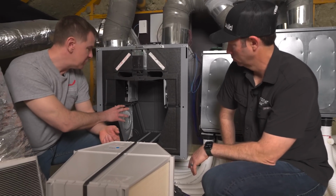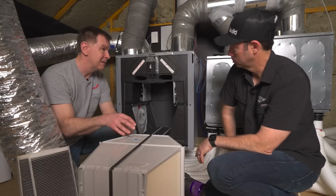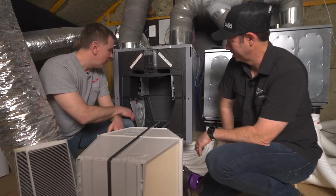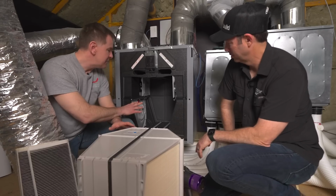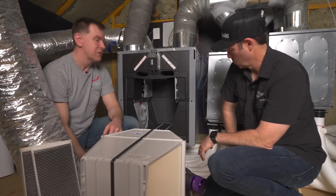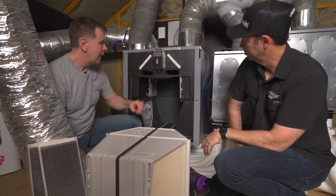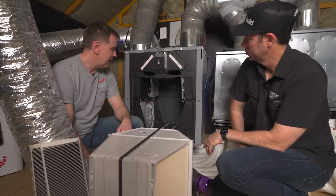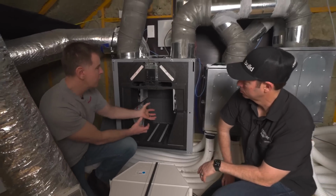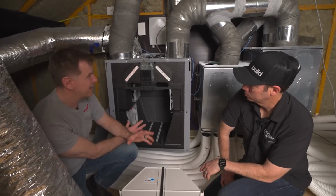But we've seen units that have been running for 5 years or so, and you open them up and somebody didn't take these steps, and it's like, oh boy, it looks bad. Yep. But it's easy for a homeowner, or if somebody wants to hire somebody to do this service, they can. It's easy to go in and just vacuum out what you can see. But you can also call and ask to have a Zehnder trained technician come and actually pull the fans out. And after several years, a lot of times we do have people where that's a good idea.